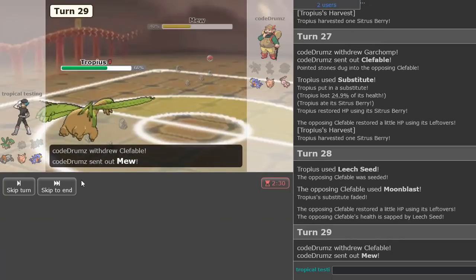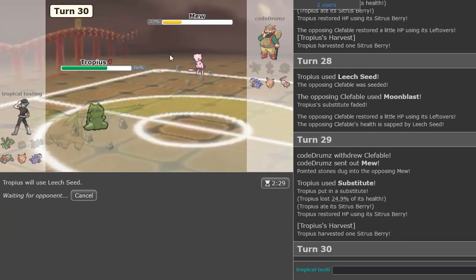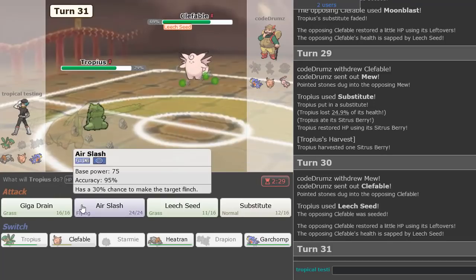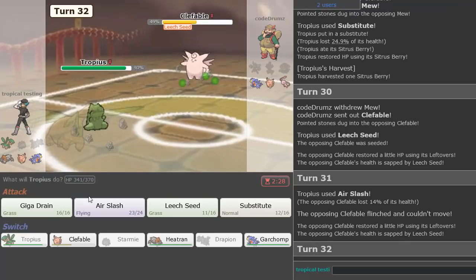And then just Sub again. And then we just Leech Seed here. Which I think really pressures him a lot. Like, this Tropius is pressuring him a lot. Yo, this is kind of fire though. Yeah, oh nice, nice. Okay, let's go ahead and Air Slash here, get some damage. Yep, little flinch too.